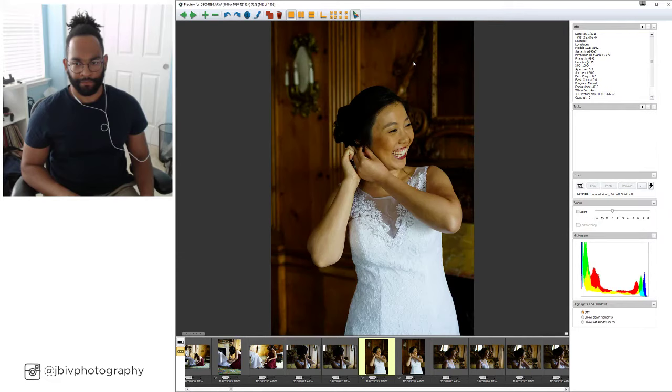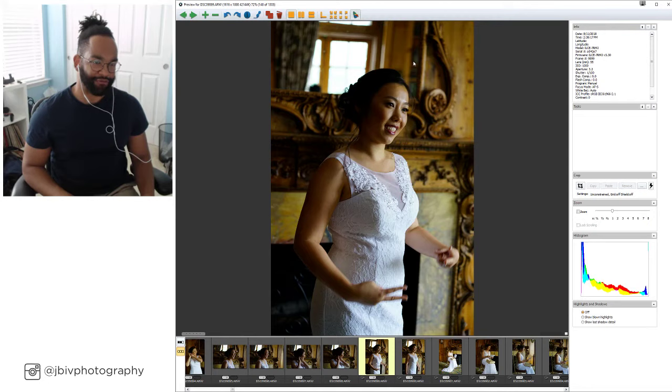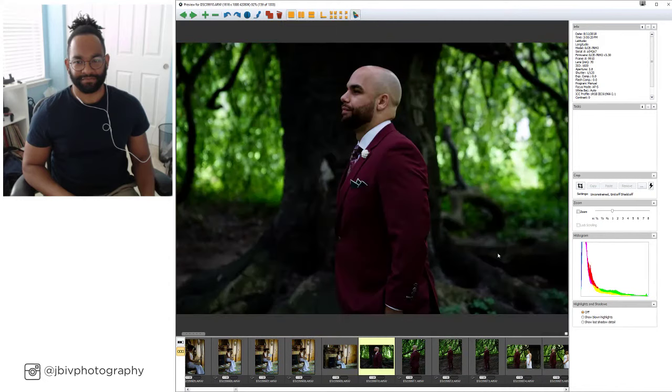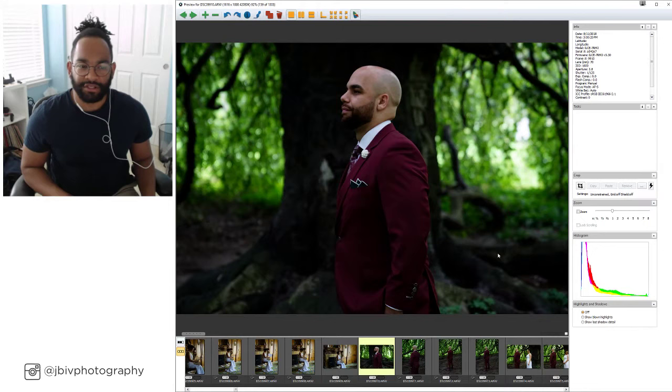I try my best to quickly cull, but sometimes I have a bad habit of just sitting in here going through 2 photos and being like, maybe this one, maybe that one, maybe this one, maybe that one. Looks like the focus is off on that one.